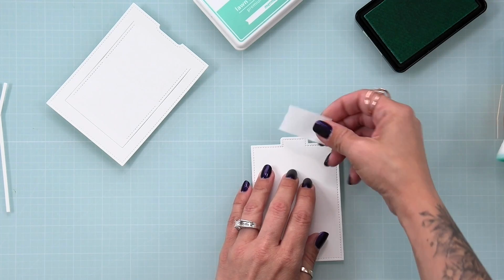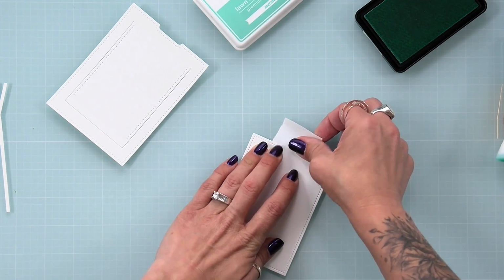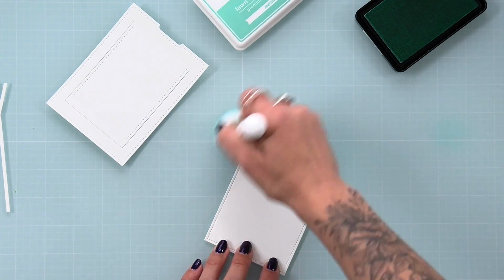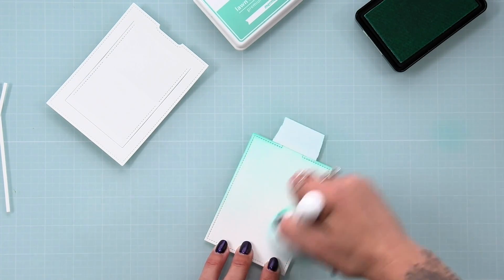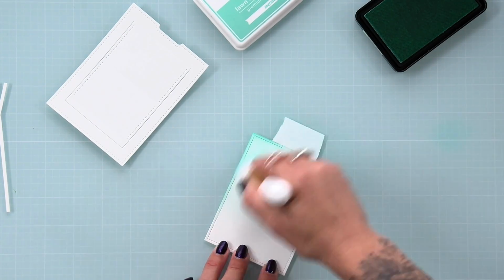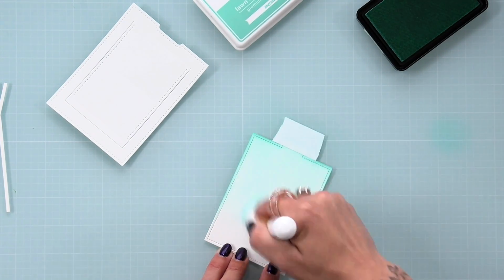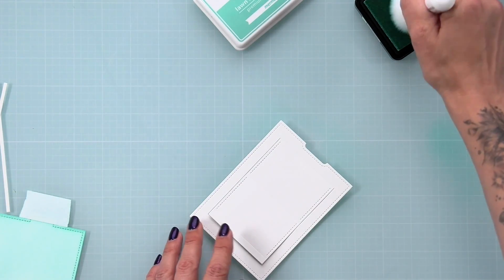Now, this color combination and this ink blending, I am going to have to do multiple times because I wanted it to be completely cohesive across all of the panels. I'm starting with the piece that has the tab at the top, and I masked that off with a piece of post-it note tape just so I could leave that white. And I started at the very top of this with Merman ink. It's a really beautiful light blue, really reminds me of the ocean.